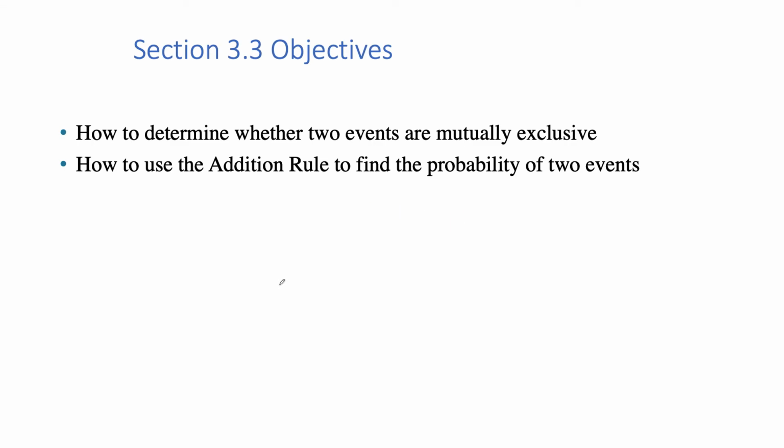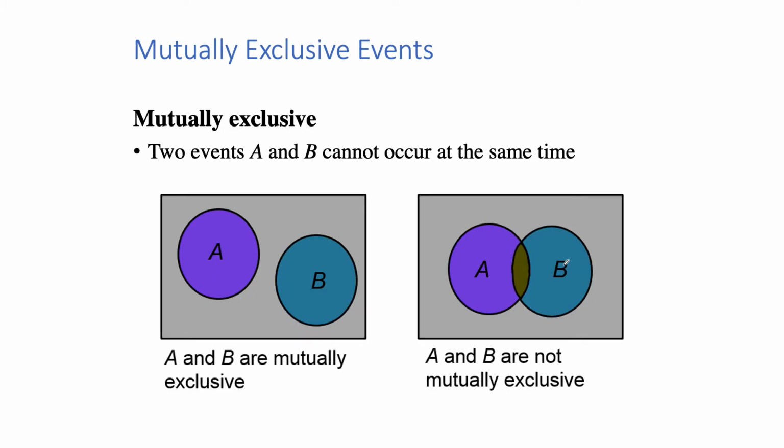Let's go on and talk about the addition rule. Okay. So we've considered the situation where two events happen in sequence. So the key thing was "and." When we're talking about the addition rule, we're talking about two events, one of which could happen, right? So let's talk about this.